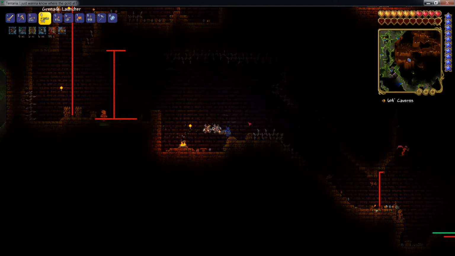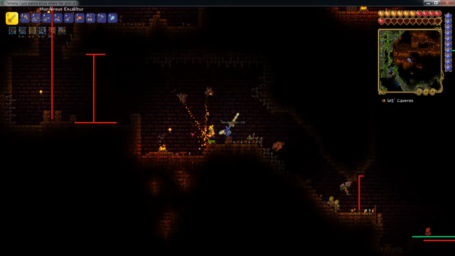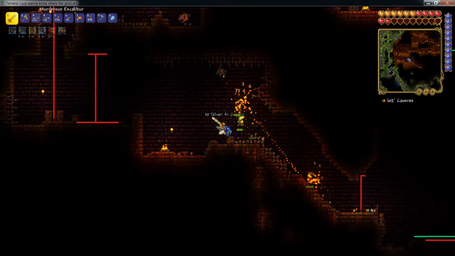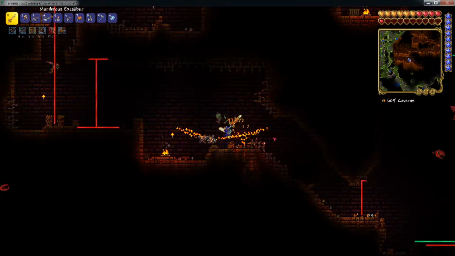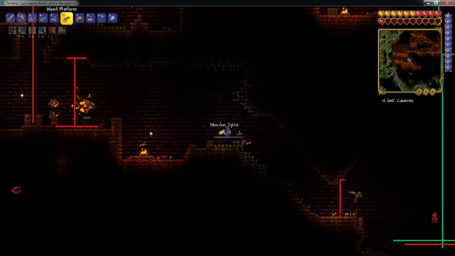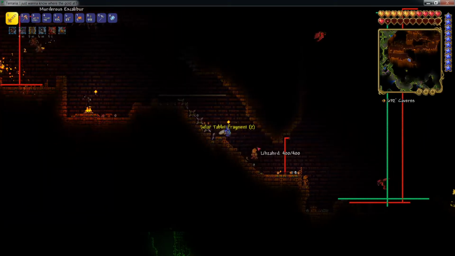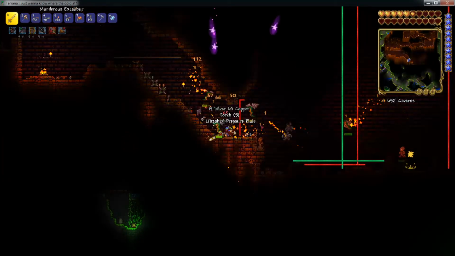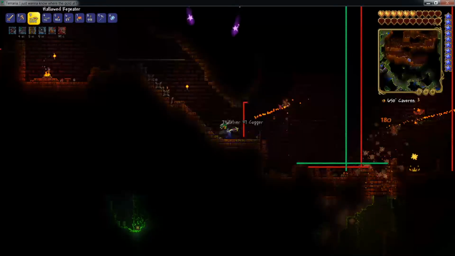Just have to get through that thing. We just have the platforms. There we go, so we made it a little bit further. What's happening? Oh, we're using the wrong thing. Jeez.